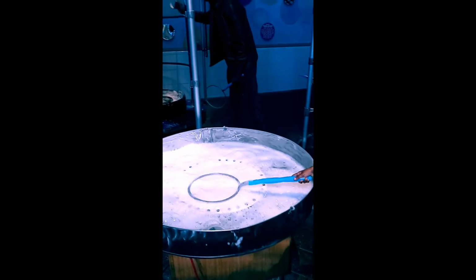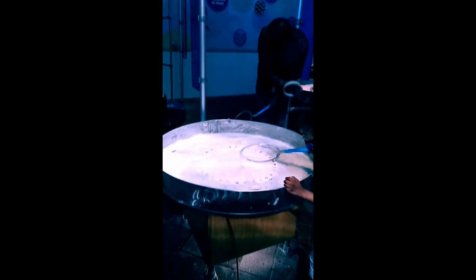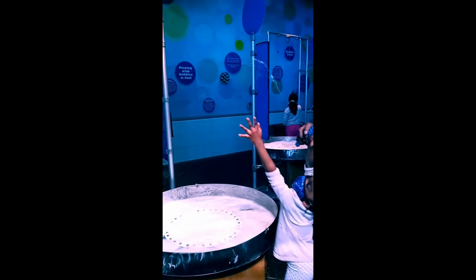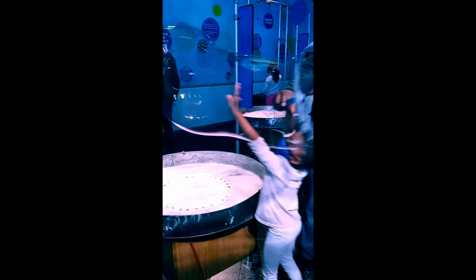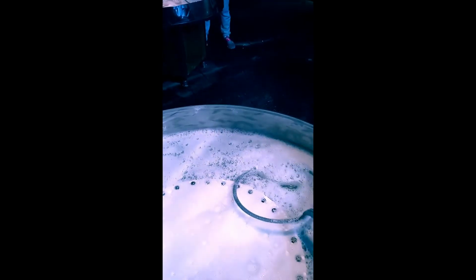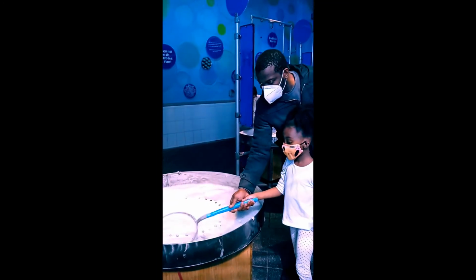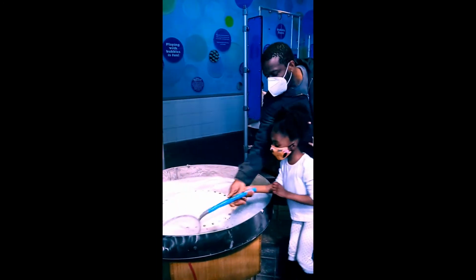Nice bubble. Look, maybe she can... Oh, she has to hold it. Okay. Abby, let your sister use that, and Abby, you can do this one. You gotta dip it in the water, Bree. Yes. Good. Yay! Try to see if you can put it over her. Let's go. Let me show you. Let it go. Let it go. Abby. Ooh, that's a big one.